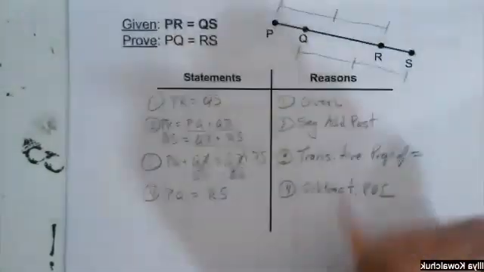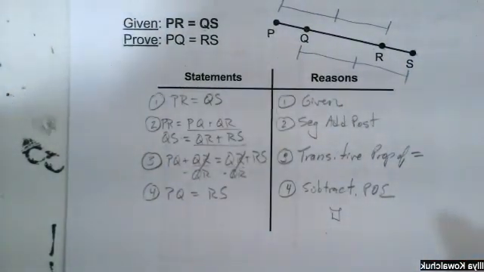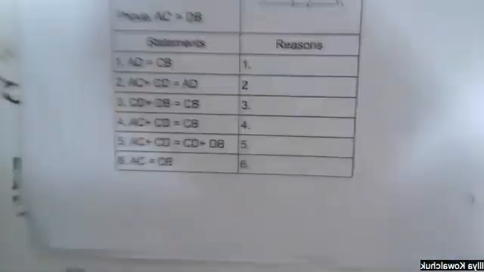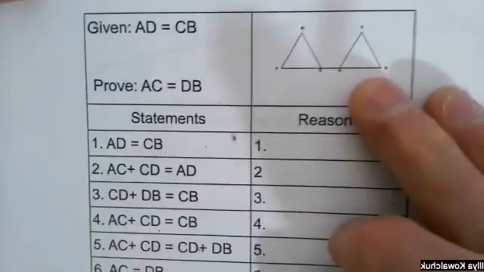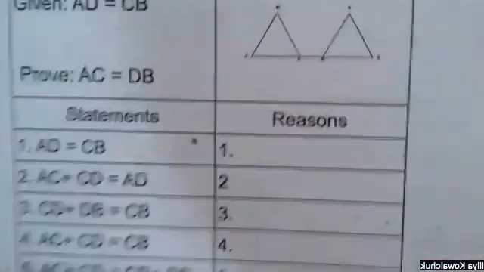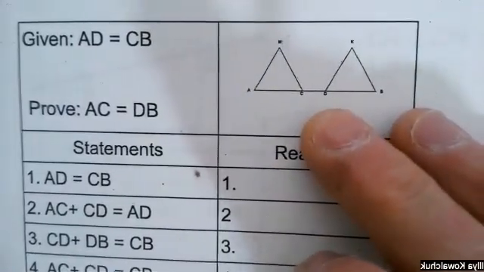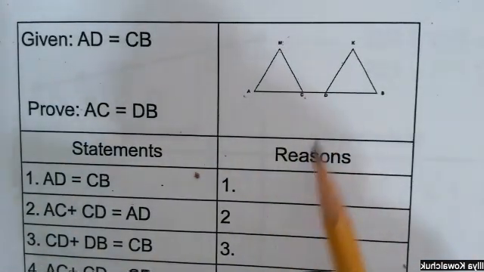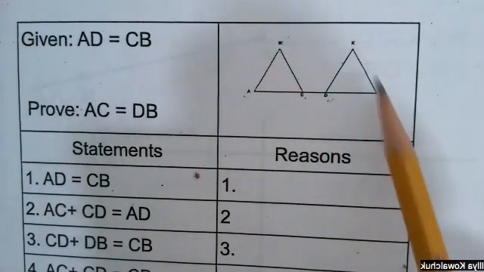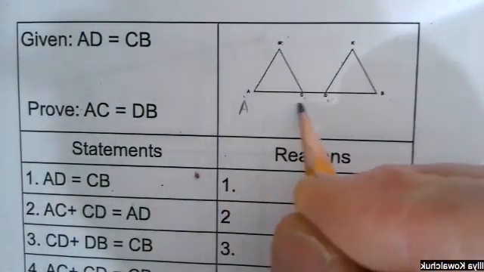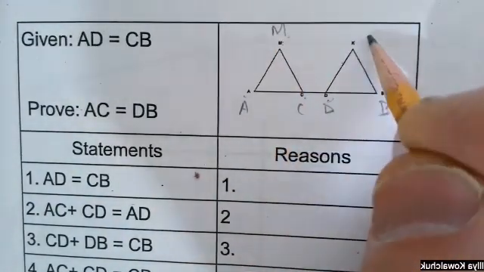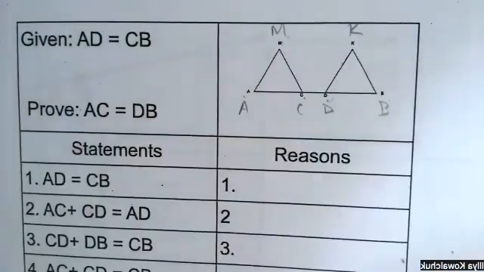Awesome. Okay, last one for the lesson. Now we have these two triangles. Let's zoom in on these a little bit and focus in because the letters can be hard to see. So we know in this particular setup that we have triangle ACM and triangle DBK. Let me rewrite these letters because they're super small. A, C, D, B, and then we have M and K.